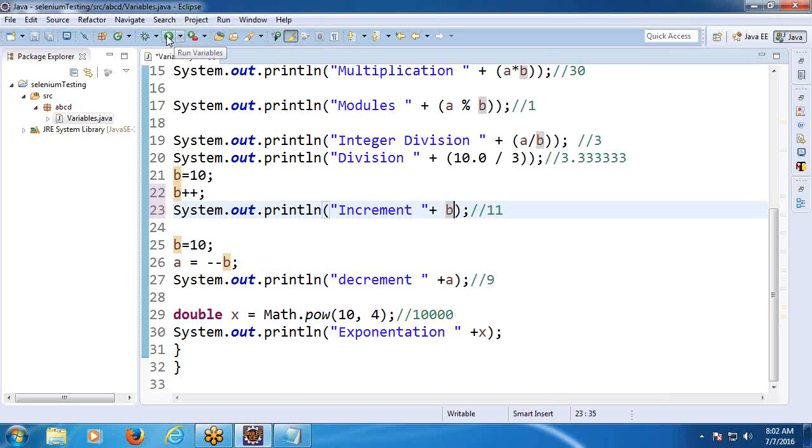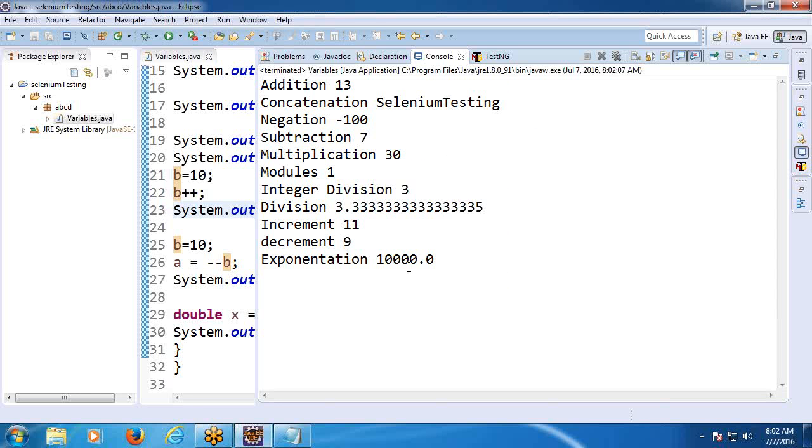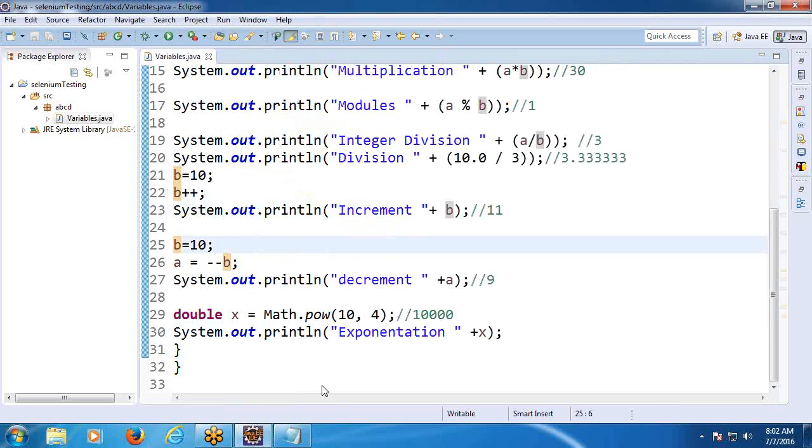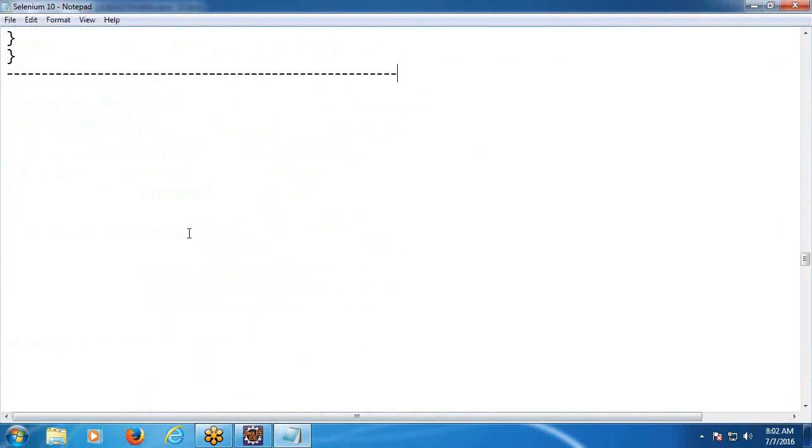At assigning time, plus plus B. Now it is showing increment 11, na? Find the difference. Observe, at assignment time, A equal to plus plus B, it is correct.